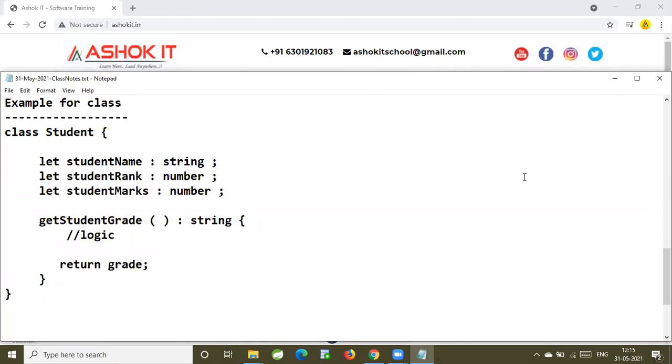Are you able to follow this? How to declare a class in TypeScript? Come on.